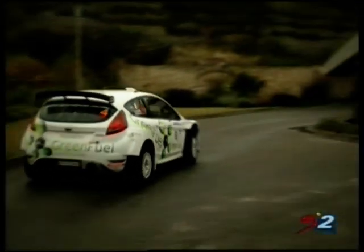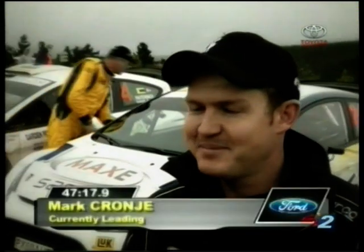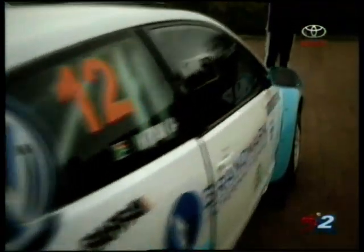We caught up with the drivers. Conrad, it looks like you've been able to move up — you're in fifth position. 'Yeah, we had a little issue but we managed to sort it out in service, it's better now, just getting confidence again.' And you've got a comfortable lead going into the overnight stop? 'Yeah, it's a nice position to be in knowing what's out there. Tomorrow we've got a bit of a cushion, we'll play it smart. We've got the pace to control the race tomorrow. The priority is keeping the car in one piece.'